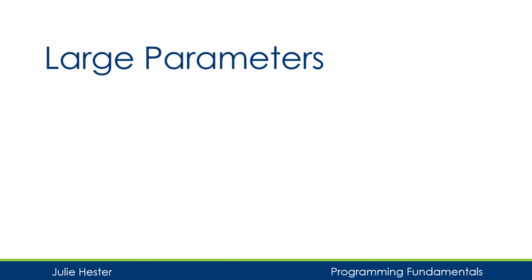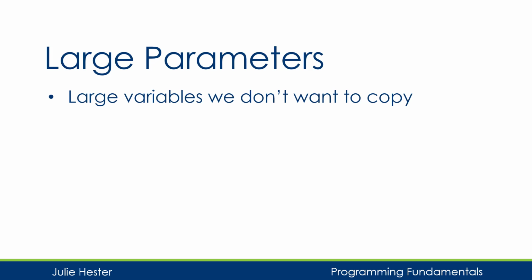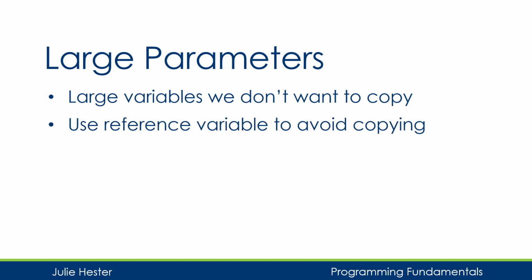Another situation where we might want to use reference variables is when we're working with large parameters. If we have a large variable, we may not want to make copies when we make function calls because that's just having the program do a lot of extra work and it's inefficient. So sometimes we may use a reference variable just so that we're not copying the data multiple times.